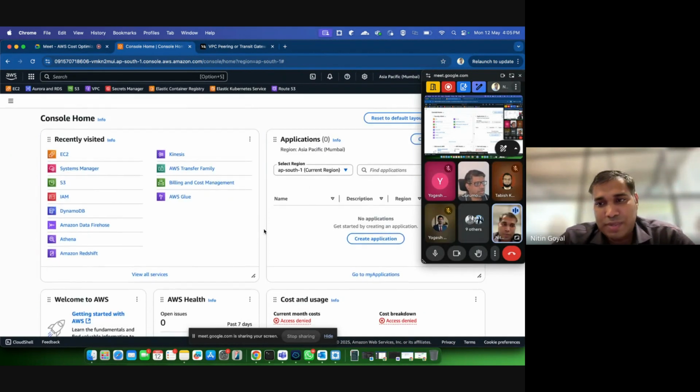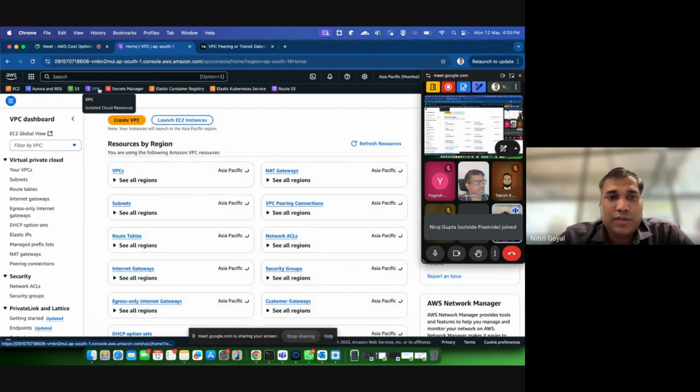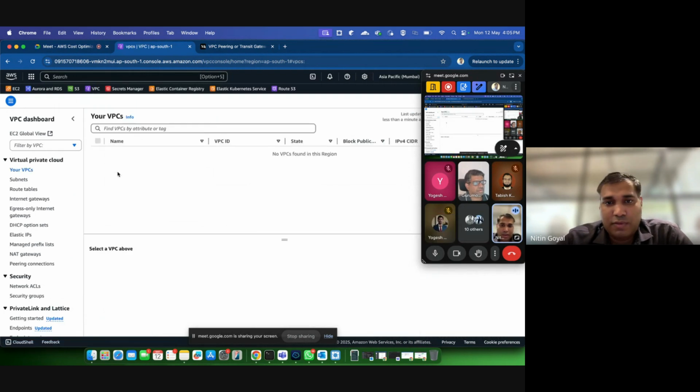VPC is there in all of them, like VPC, VNet. The name might be different, but the core service would be the same. Like NAT gateway, which might be called something else in GCP, helps you communicate with the outside world when your infrastructure is in a private subnet. I'm just giving you the brief of the networking part, and you can apply the same in any cloud.